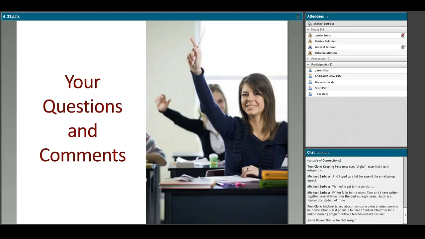Folks that are unfamiliar with cyber charters may or may not know this, but the way in which they are set up is, while there is a teacher that is in theory responsible for some aspect of the instruction, so they are to some extent teacher-led courses, their instructional model relies upon the fact that the primary instructional role is provided by the learning coach. Now, the learning coach is a parent or a guardian in most instances, and in most of those instances, the teacher essentially is available as a grader and an on-demand tutor.